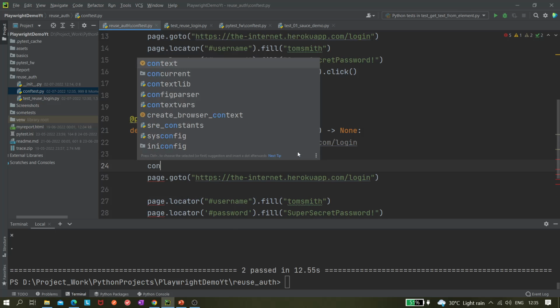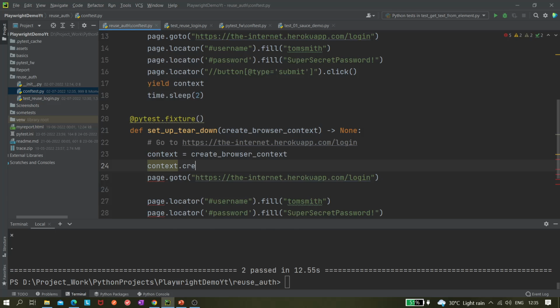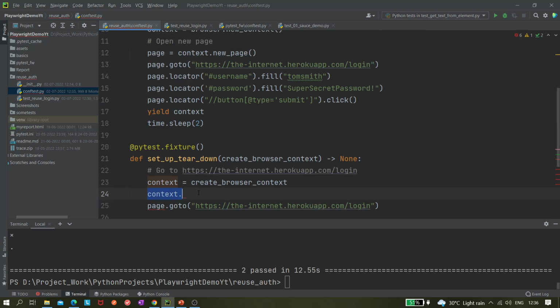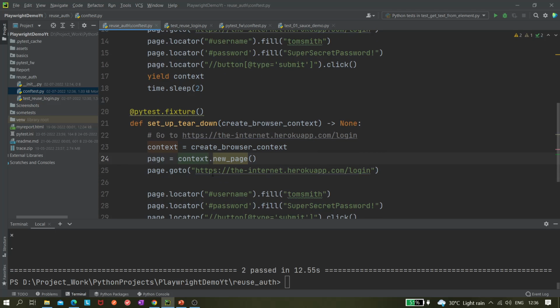So from context, context dot new page, sorry, not create page, that is new page. So context dot new page is equal to page, right?